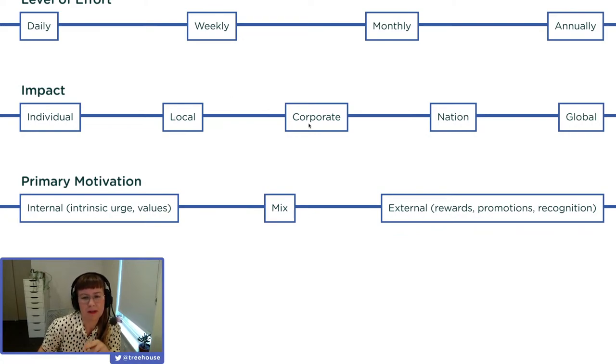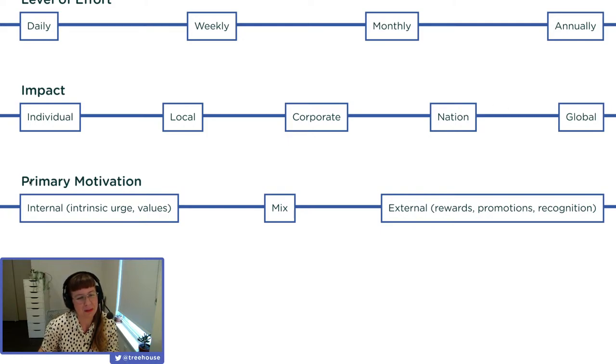And then at the corporate level, maybe you want to talk to corporations about their supply chain, maybe reducing the amount of transportation, because then of course that pollutes the air and leads to climate change. Maybe you want to work at a national level. I know California is trying to enact some foodware legislation to reduce single-use plastics, and that can influence the whole United States to do something similar. Although all the states would have to get on board, I guess. And the global level, which would just be totally mind-blowing. It would be so cool if you could do that, but very difficult.